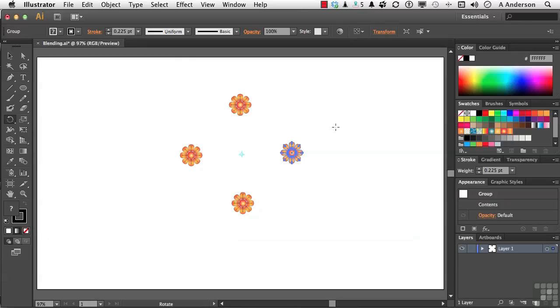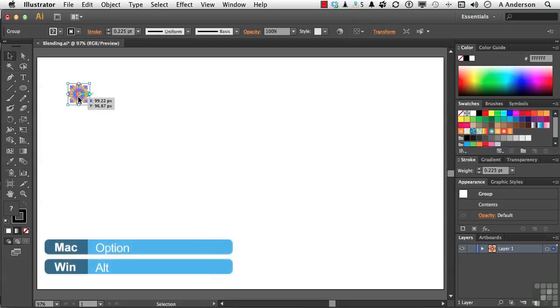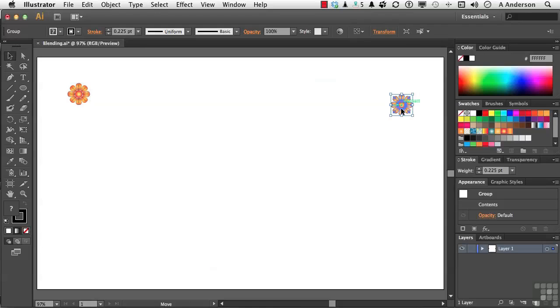But the one limitation to doing it this way is that we're putting everything on a circle. And when we did the animation with the blend mode of the rocket ship, it was on a straight line. But I want to do something other than a circle and other than a straight line, and Blend will do that for you. So let's do this. Let's go ahead and undo and get back to our original. Let's go back and move this guy over to the left somewhere. Hold the Alt key, make a copy, and put it over here on the right somewhere. Doesn't matter where. Just go ahead and stick it somewhere.